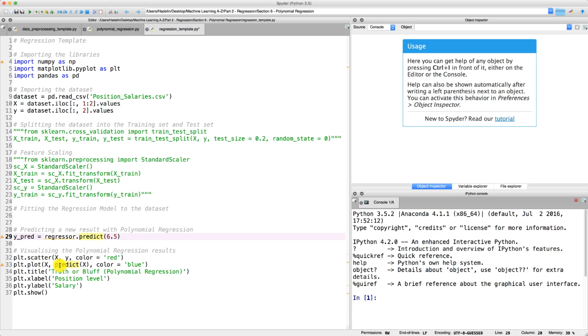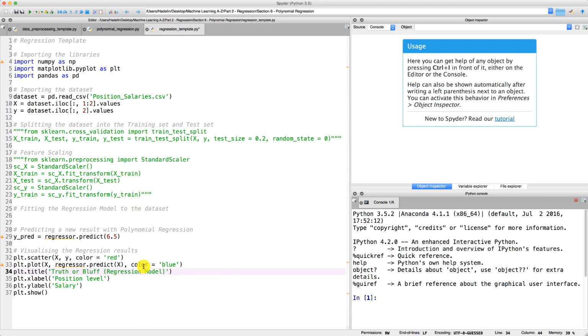And therefore, same here. We will use our regressor object, which will be our nonlinear regression model, and then we add a dot here because we will use the predict method of this regressor object to predict, actually this time, the salaries of all the position levels contained in our matrix of features X, and no need to do any transformation in the future. And that's actually ready. Well, we can replace that by visualizing the regression results. Let's call it this way. And here, same, let's just replace polynomial regression by regression model.